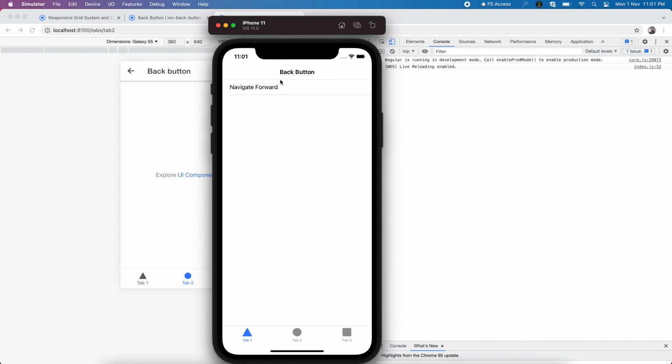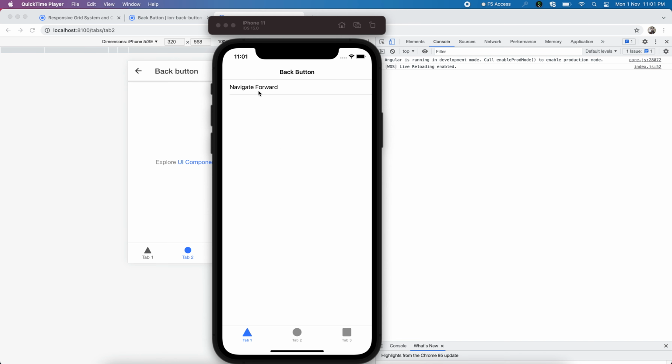But you can see that at least the back button is coming. This is like Galaxy, this is for example iPhone, it will display like this. But the main emulator, it will be like that. For the back button, I think we have to build that, then it will come. So the back button is here.